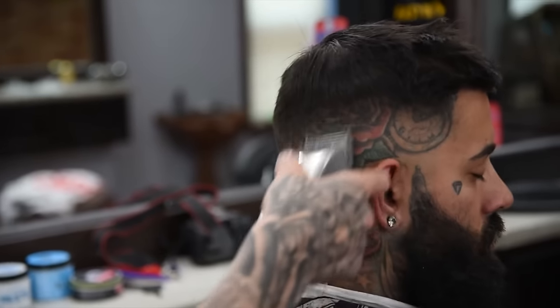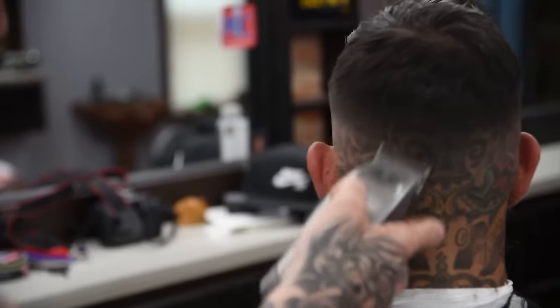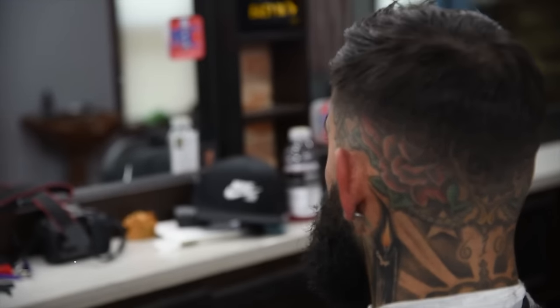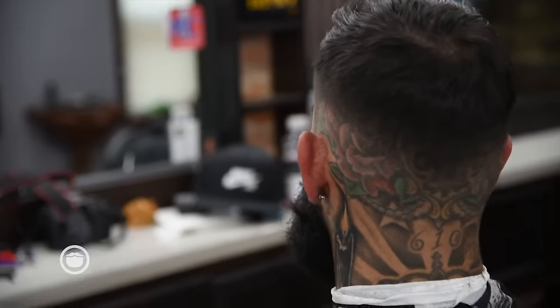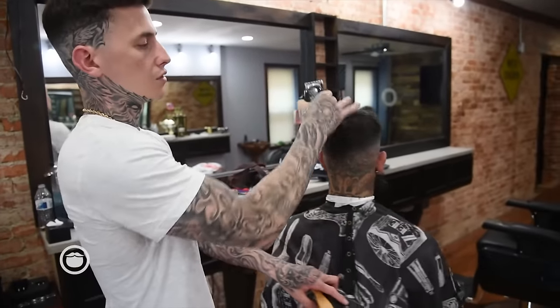Clean it up just a bit before we move on to our next step. Now, I like to do all my clipper work before I get into any shear work.